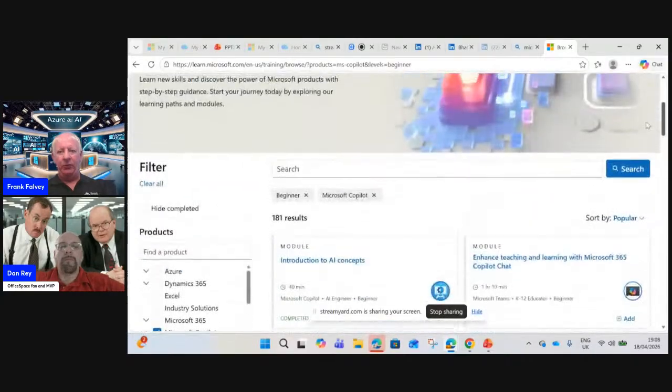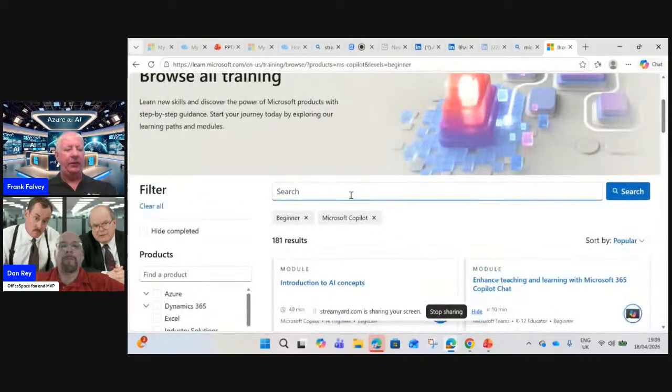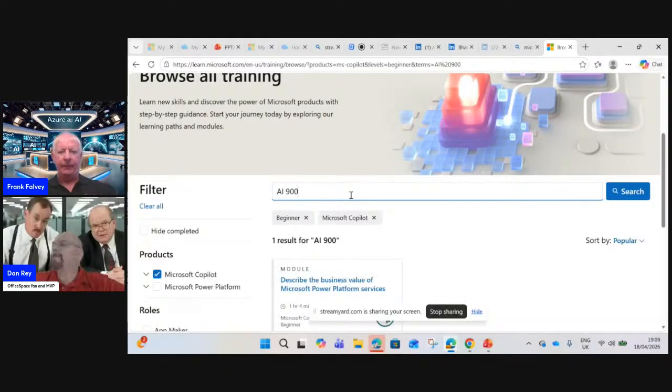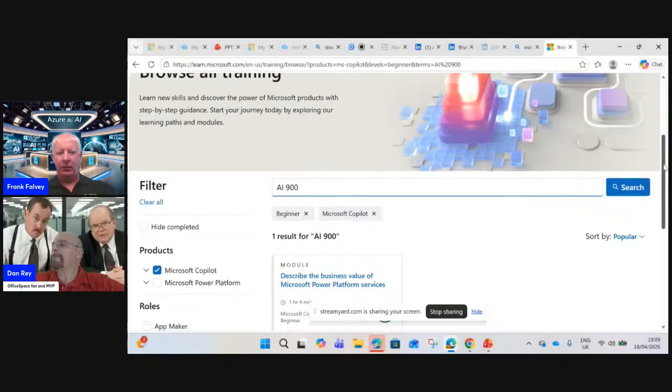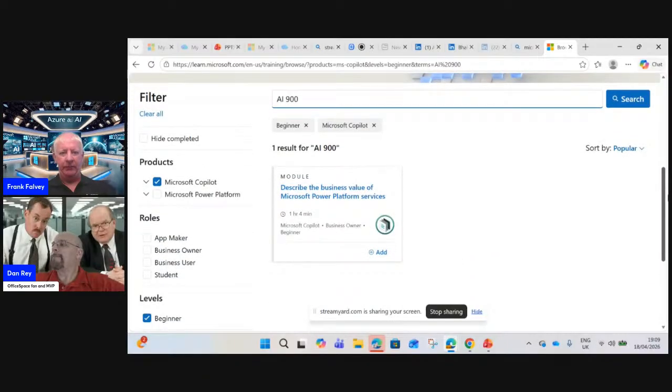So if there was one particular one you wanted to do yourself, you could go up the top here and search, and we'll have a look for the AI fundamentals. That's the AI-900. And there you go, there's the only results for that one.